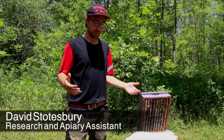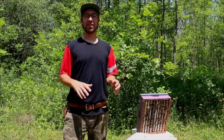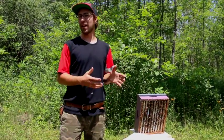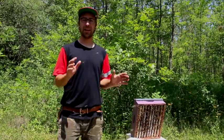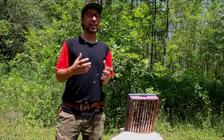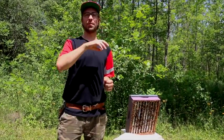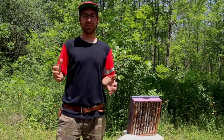Dave's going to open up a hive and show how nice these bees are and how we use those colonies to produce the genetics we want. Here we have one of our full-size strong hives on Thor Island. The supers we've put on are already jam packed full of honey - they're very productive bees this year. They stay as a nice full-size colony, nice and strong, because they really have that low tendency to swarm. We keep wraps on all winter and into spring, and none of the colonies have swarmed this year.